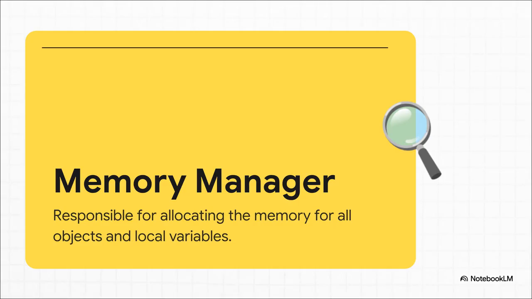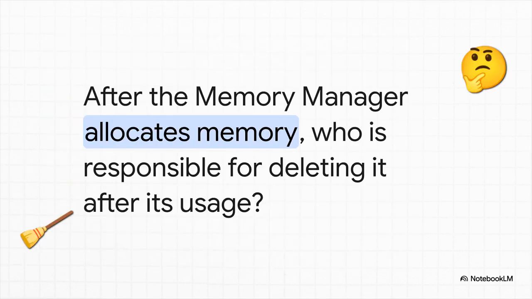And who decides what goes where? That's the job of the memory manager. This component is basically the traffic cop for all your program's data. It looks at a variable and says, you're temporary, go to the stack. It looks at an object and says, you're going to be around for a while. Go to the heap. It expertly manages all of this so your program runs smoothly. Okay, so the memory manager is great at handing out space.